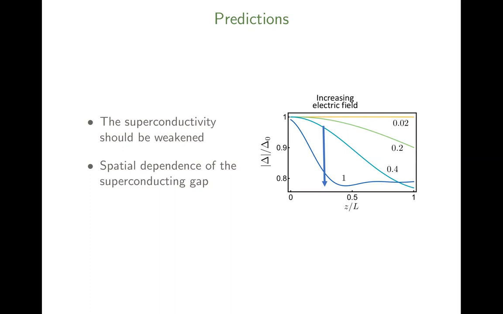Being lower, yes. I mean, this is increasing in electric field. Yeah, but let's just take one. It means that when I move to the right, I'm going deeper in the material. Yes. And what's happening to this? The superconducting gap is getting smaller. Yes. So this means that in the bulk of the material, you don't have any superconducting gap anymore. Okay, but before I understood that the electric field penetrated more. But no, for this model we have assumed that the electric field was penetrating for all z, let's say.